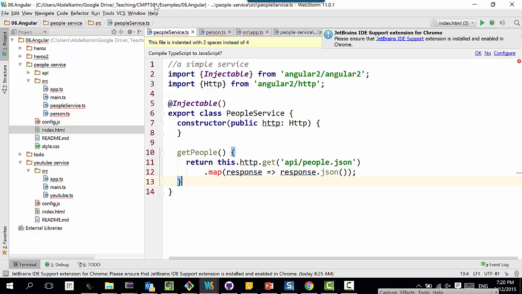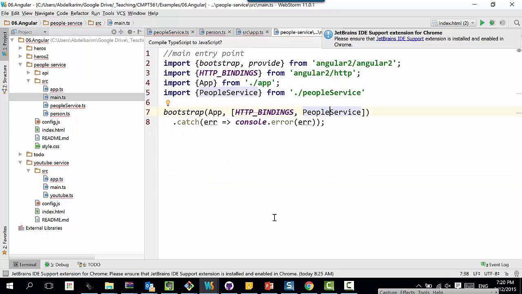If I want to make this service available to all the components, all I need to do is go to the root component where I bootstrap, where I start when I launch the application. I will say, please go ahead, launch my root component, which is called app. And by the way, be aware that I have a service called people service. If somebody asks for it, don't tell them I don't know about it. I'm letting you know that there is a people service. Give it to whomever asks for it.